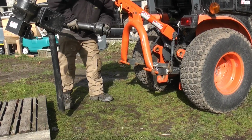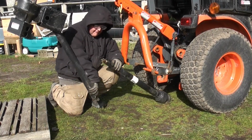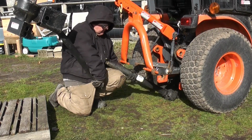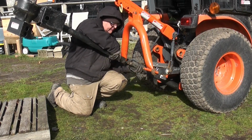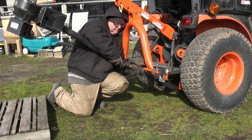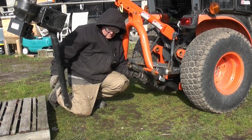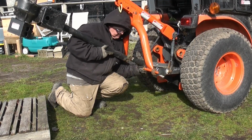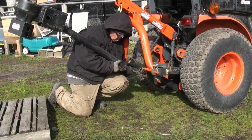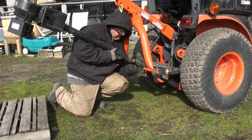Now, this is a two-part shaft, so what you want to do is line it up, and it's good to have this greased up a little bit, and you have to line it up just in a certain way that it'll slide on, and then you're going to slide it up as far as you can so you can bring it to the drive part and get it hooked onto the drive part. I don't know why I left the tractor on, but once it's raised up, you can turn the tractor off. There's no need for it to be on.